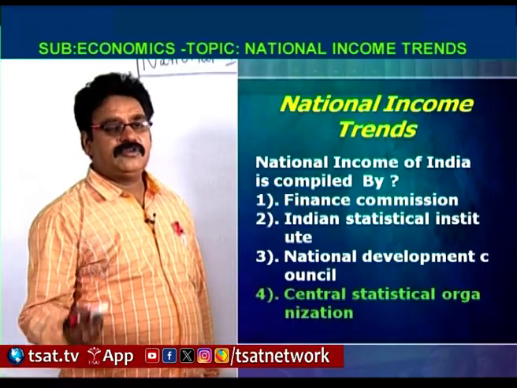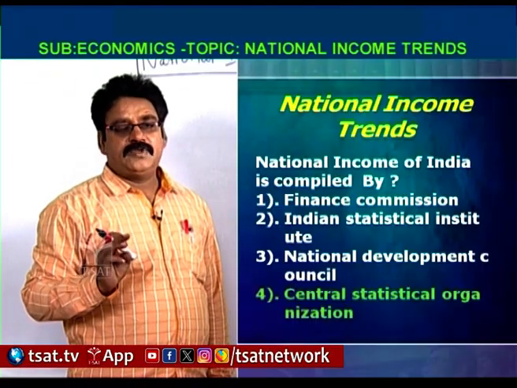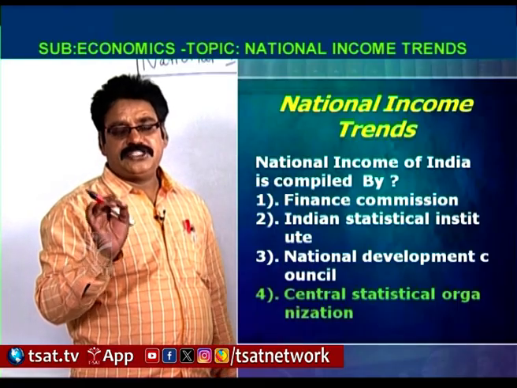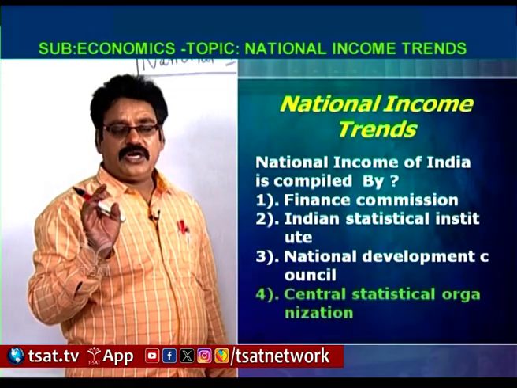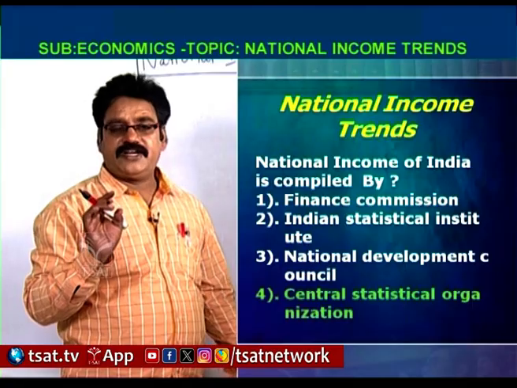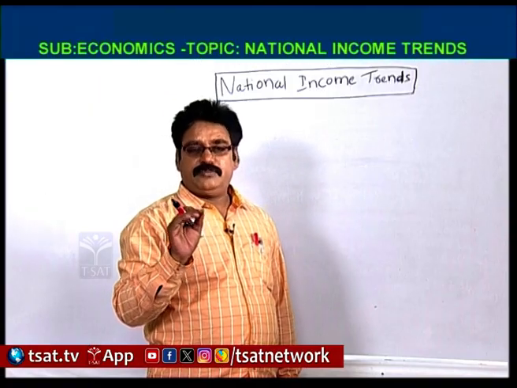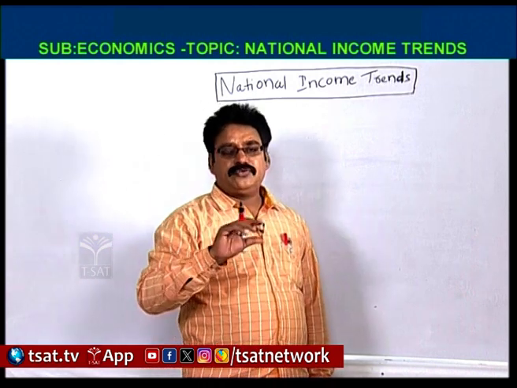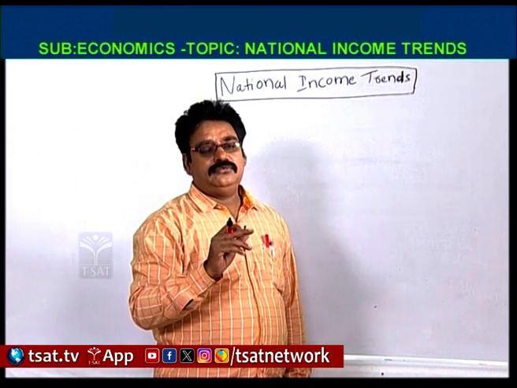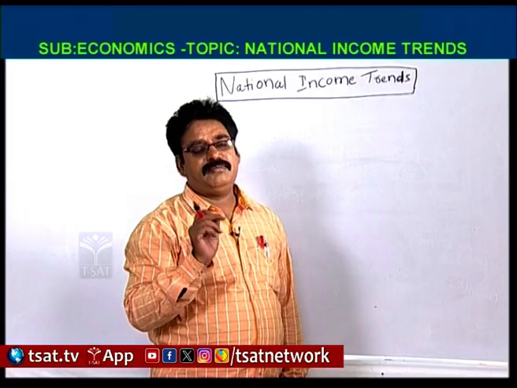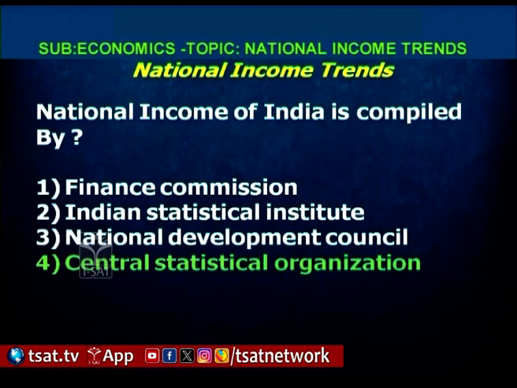So far we discussed the national income trends, sectoral contributions, GDP contribution, how the rural and urban contribution, organized and unorganized, private and public sectors, like that so many things. That same thing we will discuss in question form, how they may ask on this topic. The question may be framed like this. First one: the national income of India is compiled by.